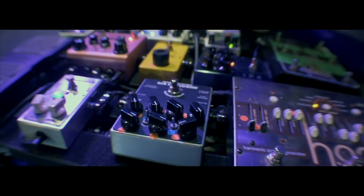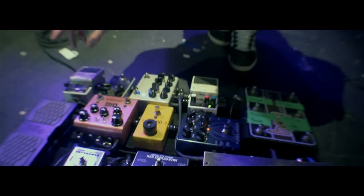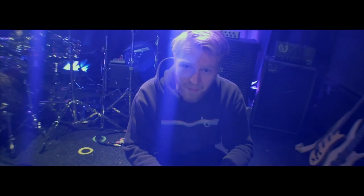And yeah, that's pretty much it. Just the stock, I think it's a TU2 Boss tuner. That's pretty much it for the rig side. Then it's just the two basses.